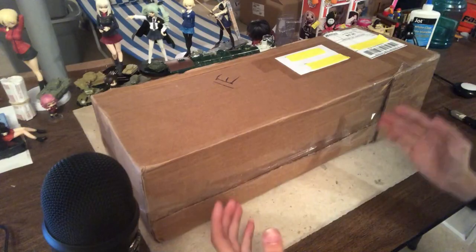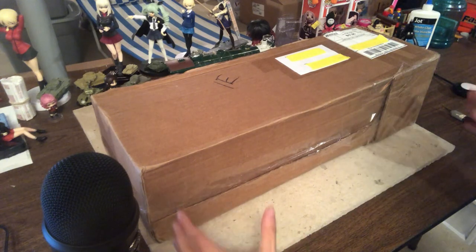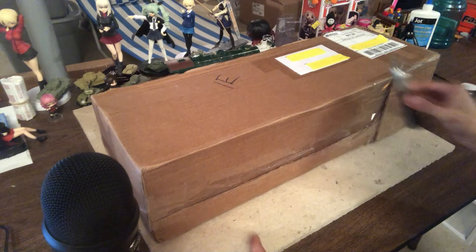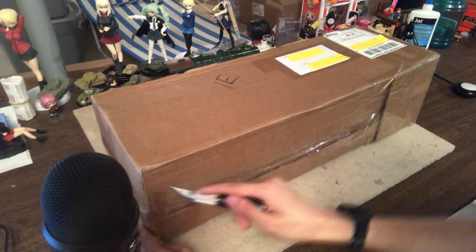Let's go. All right, so here we've got the box, and it looks like this guy made a custom box for this thing. I don't exactly know how to approach it, but with my trusty X-Acto blade here, we're just gonna take apart this part here and go from there.